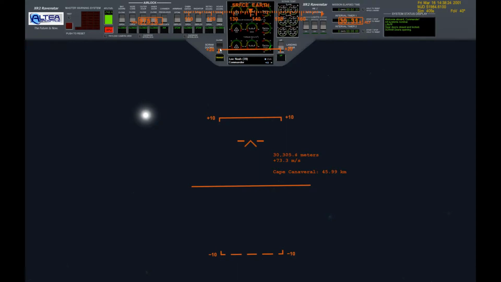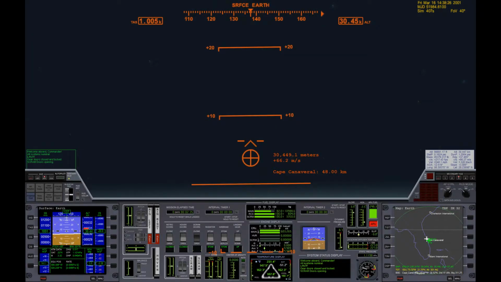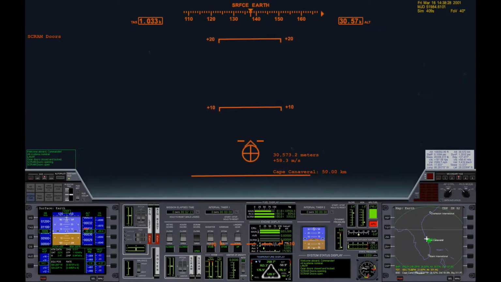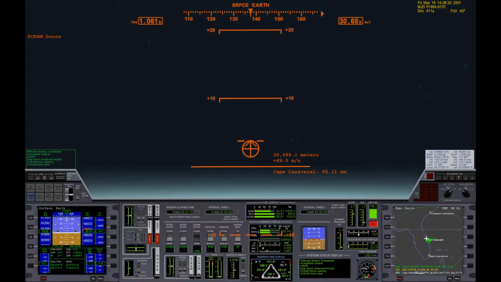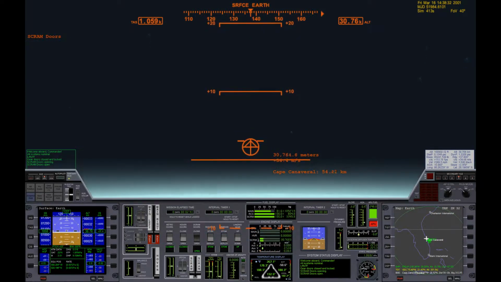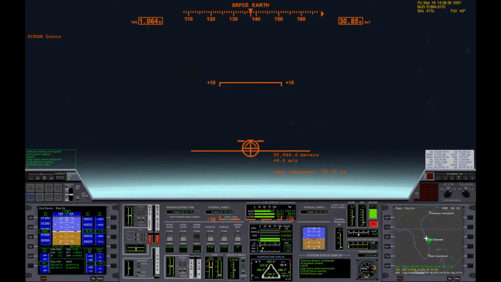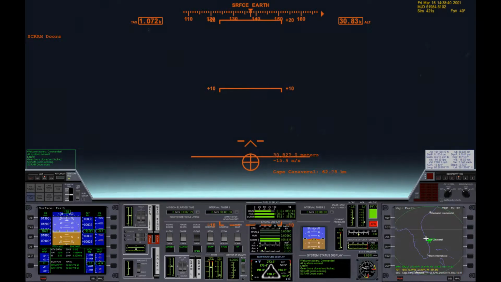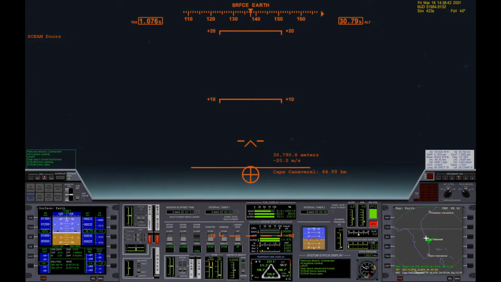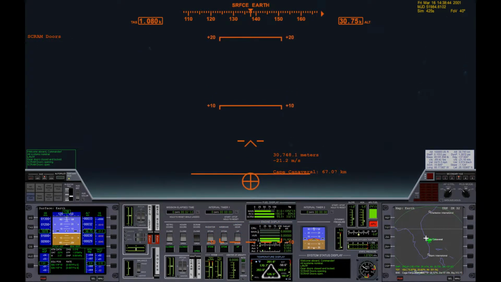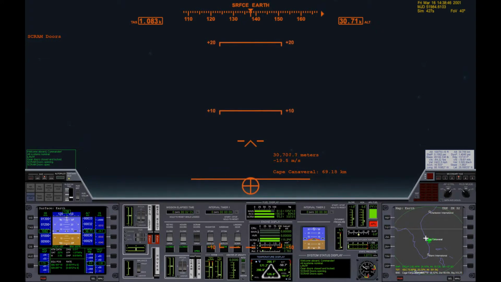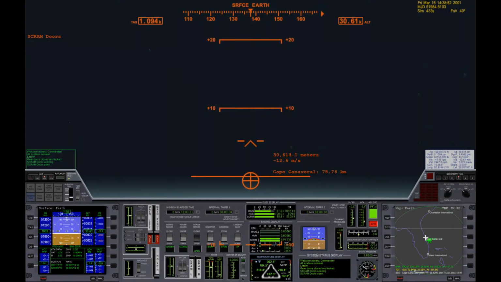Come up here to the top and open the scram doors up. And we're at Mach 3.5. I'm going to cut the main engines and hold Alt plus to add the scramjet engines in. And right there, we've just got it. So what you're going to do now is maintain a pitch up attitude, just so that we're level at 100,000 feet.